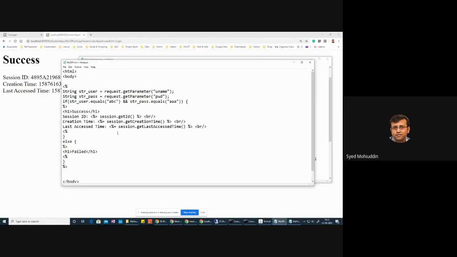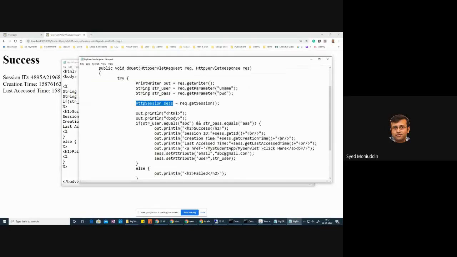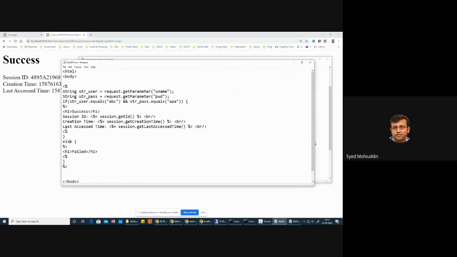Now, in the same way, we will be able to add attributes to our session. We had a link inside our servlet. The same link we will also try to have it here.